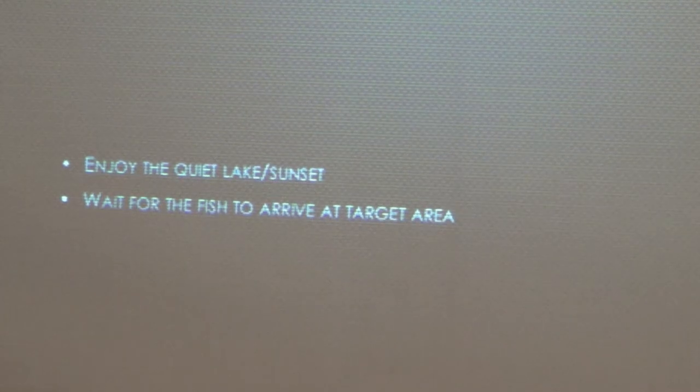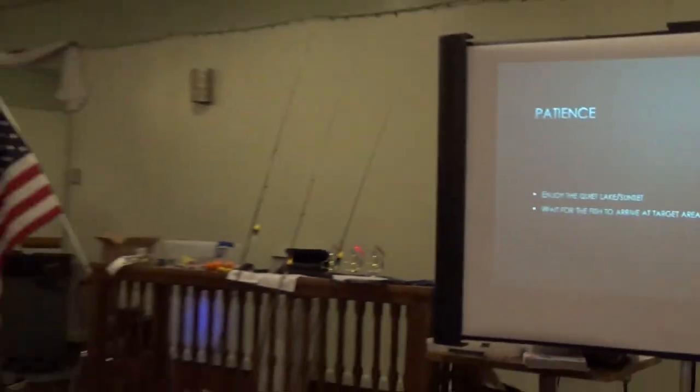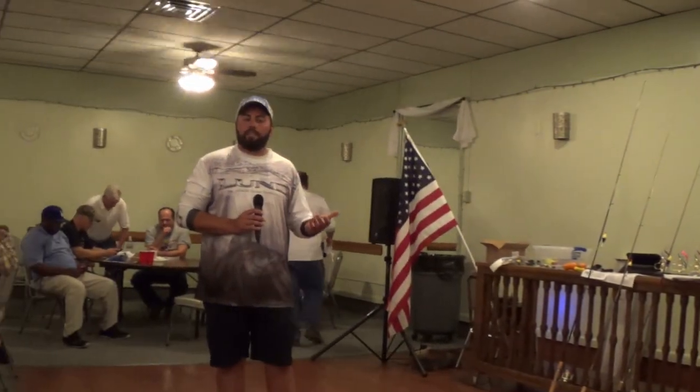Nothing's happening. And they wait a half an hour. They wait an hour. There's no fish here. I'm moving, I'm going on to the next spot. Have confidence in the place that you're fishing. Those fish will show up. If they don't show up, then that spot that you thought was going to be a good area maybe wasn't that great of an area. Try another one the next day.